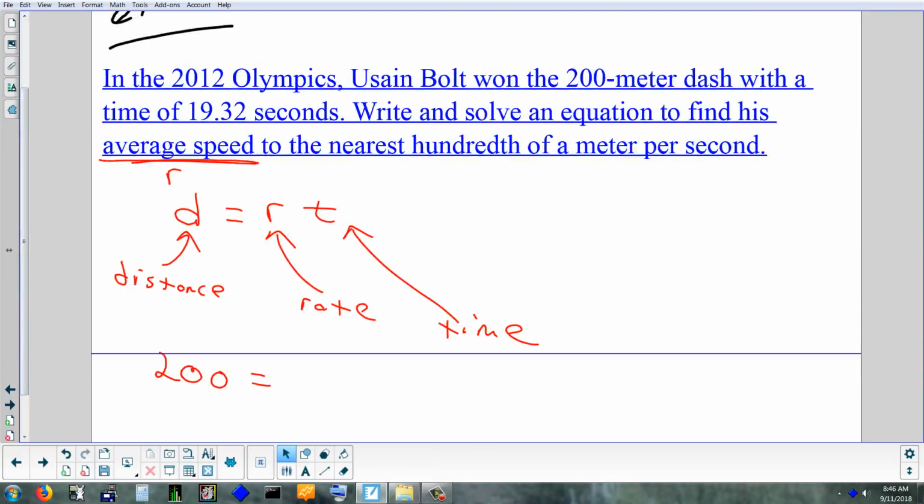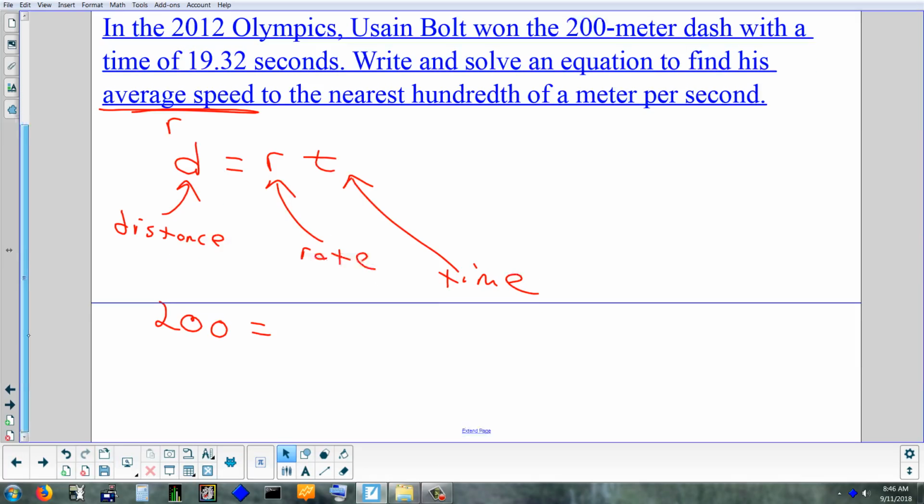Okay, so what did you do with it? I just put R for now. Yeah, exactly. We'll just leave R the same. So we don't have R. And then T, well, that's the time. So, Jake, do you see that problem where the time is? 19.32. Yeah, exactly. 19.32 seconds.